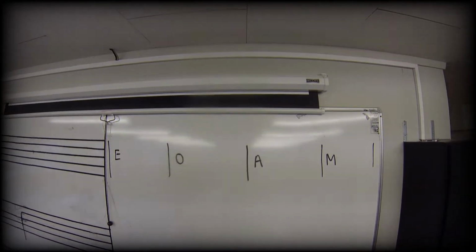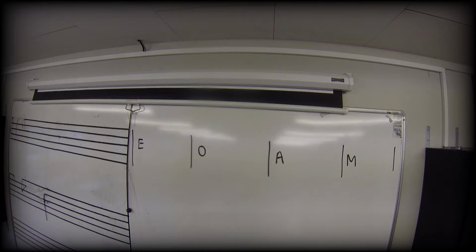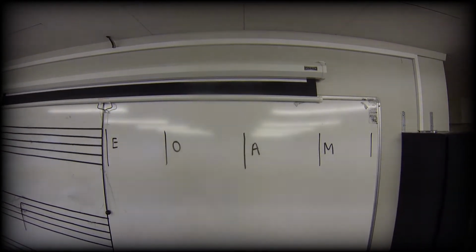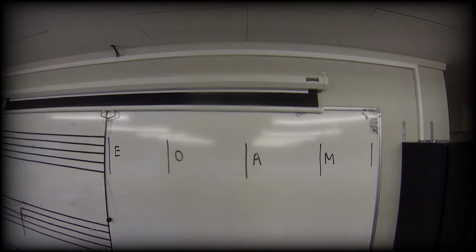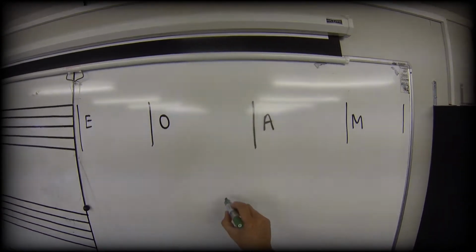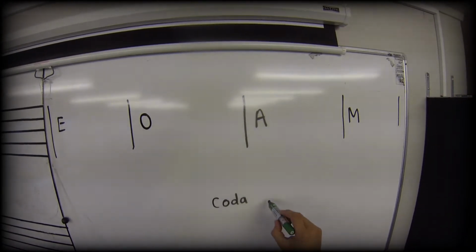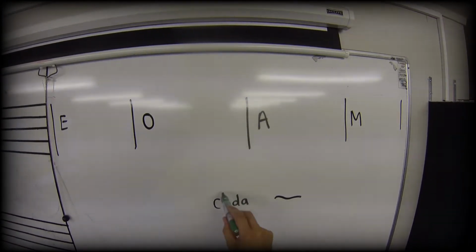So we use a Dal Fine if we want to go back to some point which is along the way but not all the way back to the beginning of the piece, and then we want them to stop early just at some point where we put the Fine. Quite often though, music will have a special ending, and our word in Italian for ending is coda, which actually means tail. So if you imagine the end of the dog is its tail, the end of the piece of music is the coda.